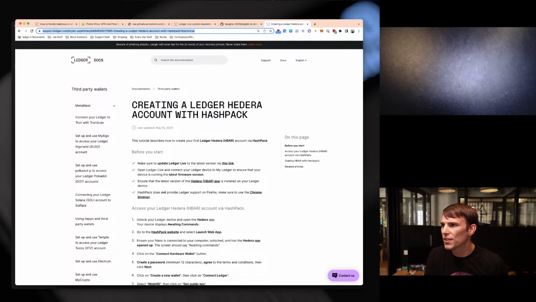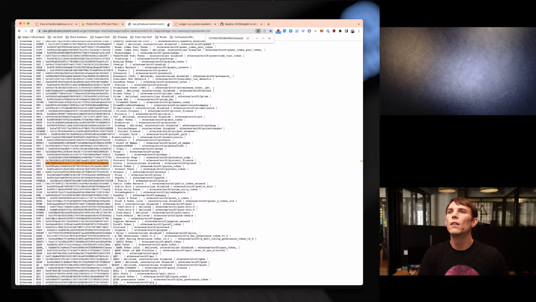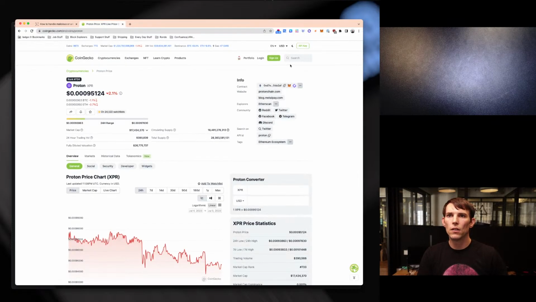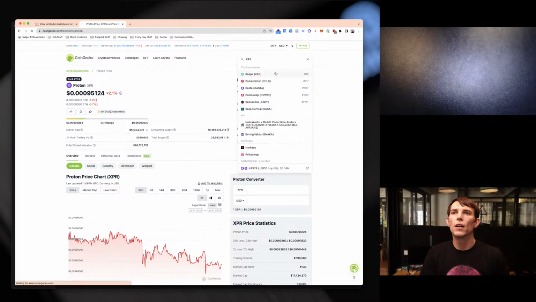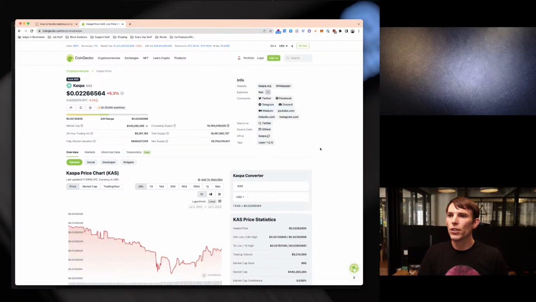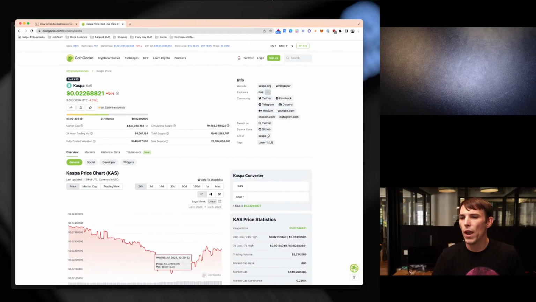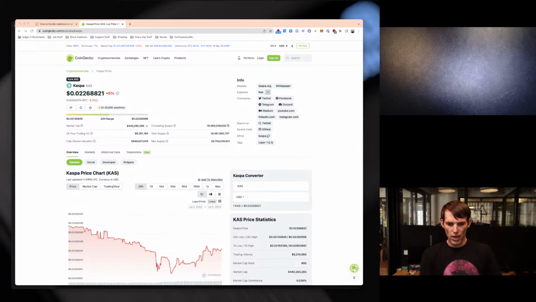Let me know. But it looks like Just Options is asking, when will KAS be supported on Ledger? Let's go ahead and check that out. Let me close all these real quick. Go back to CoinGecko. You said KAS. Let's see. Caspa. All right. I actually just had a question earlier today about Caspa. Let me check our internal database real quick to see if there's any information about this.